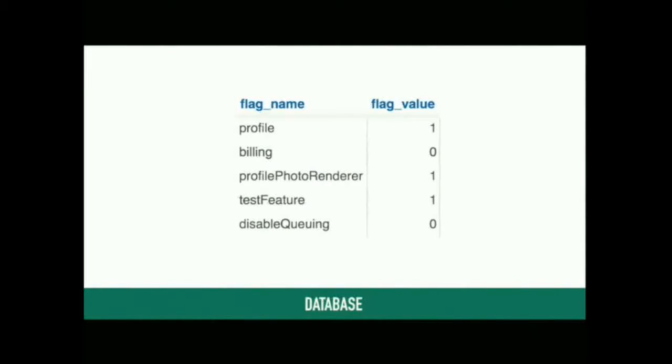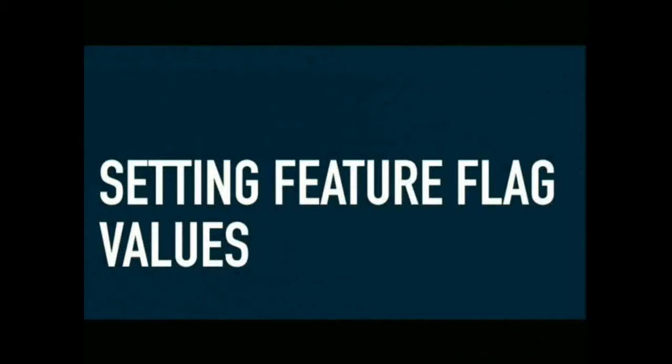So you can get in, this is a very simple flag value, a 1 or a 0, tiny int boolean on these different flags. I'd suggest having a set of fixtures or something like this if you want to be able to handle that in production, setting them to 0 by default. But now you've got all of these feature flags, you know how to get them. How are you actually going to set them in the first place?